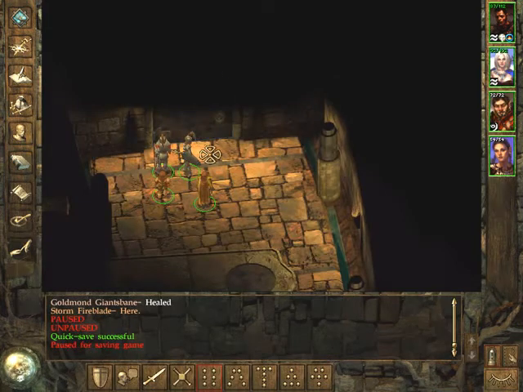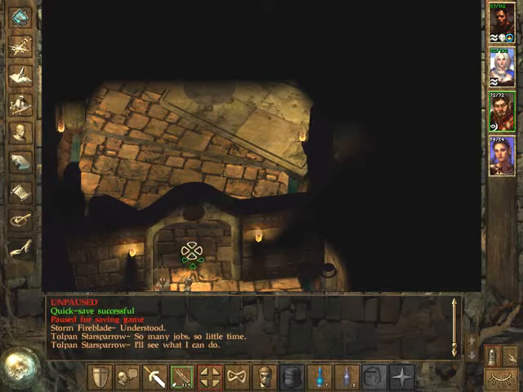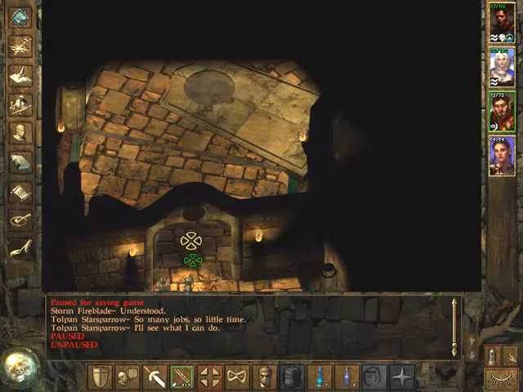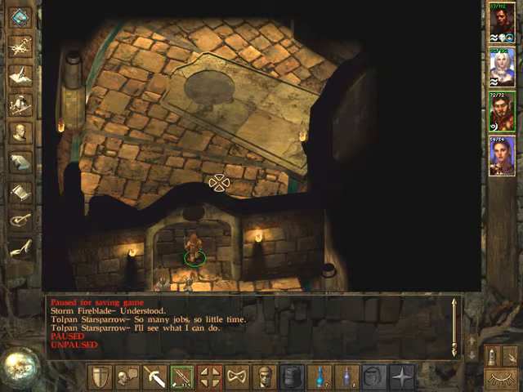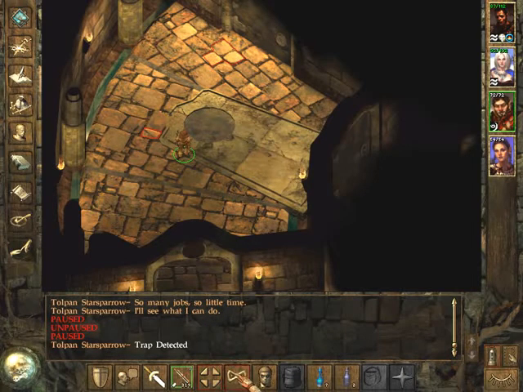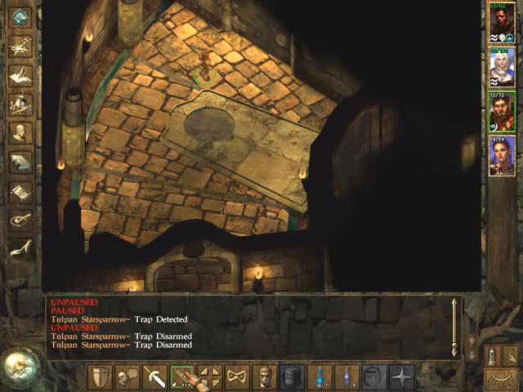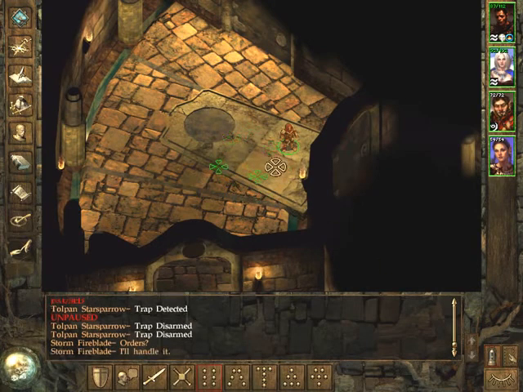So, let's see what's on the other side of that door. Okay, I see. So many jobs. I'll see what I can do. We could start looking for traps. Okay. I'm pretty sure there are traps in here somewhere. For instance, there. See? And there's another one here, I guess. Anything else? I guess not. Orders? Form up.